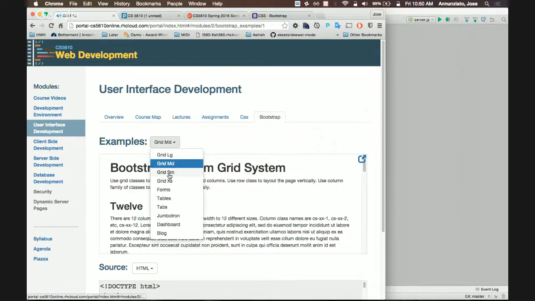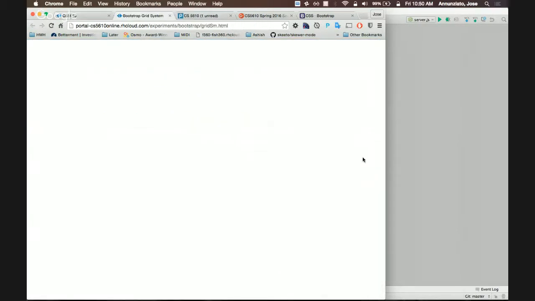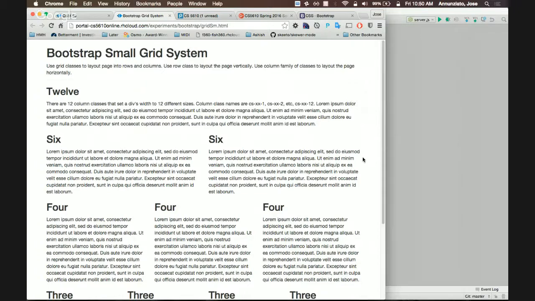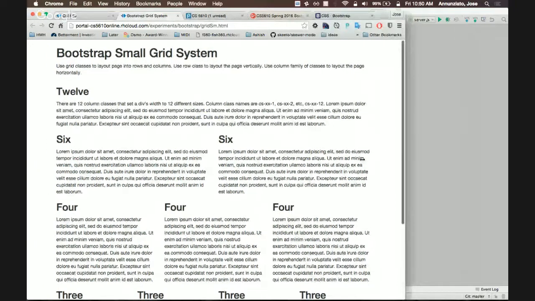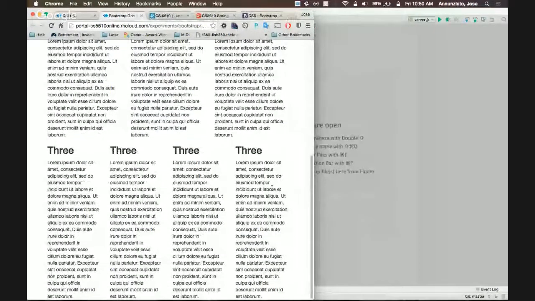These other versions, small and extra small, all lay out the same way. Again, this is the medium screen, and then these are small screens. What this is saying is that I don't care that the screen is getting smaller, I still want to maintain the same layout. So I want to maintain this layout and above. Anything smaller just wraps.